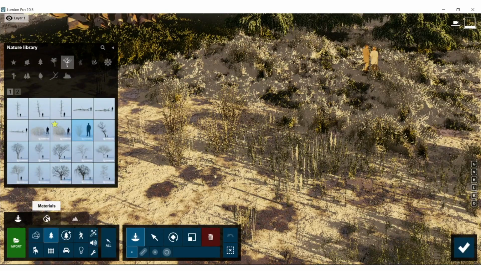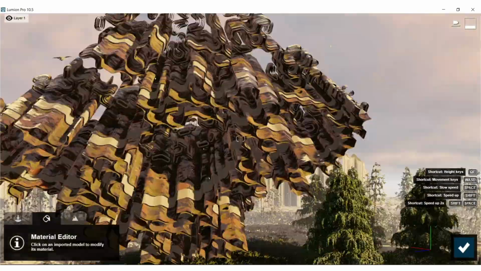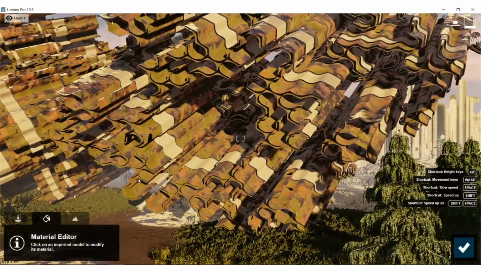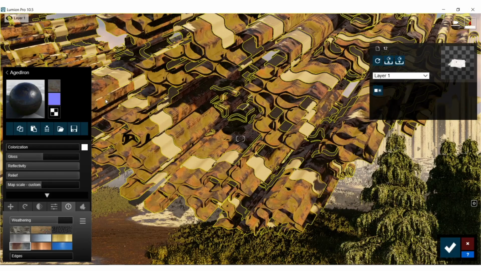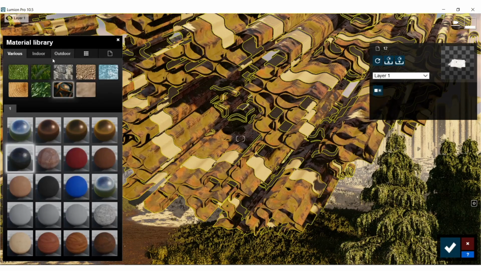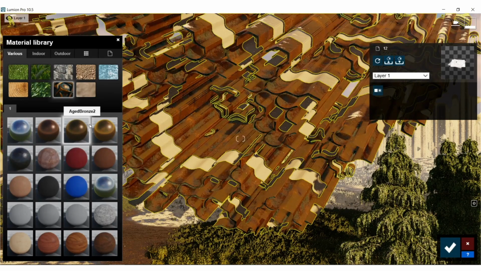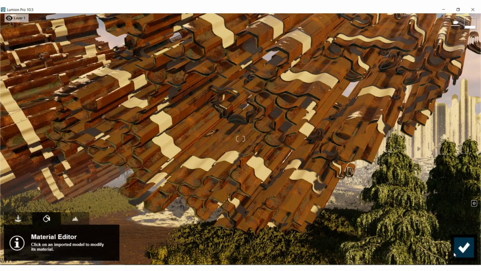And let's try one more material change. I don't mind the aged iron. It's just, like I said, it just looks a little too not concrete, cartoonish. I wonder if we go with something more polished. Aged bronze. Let's just try it.